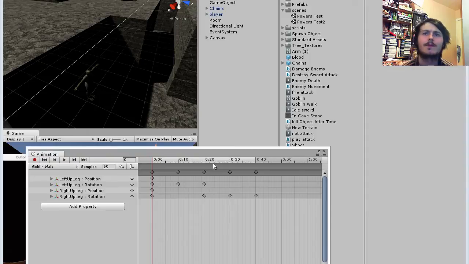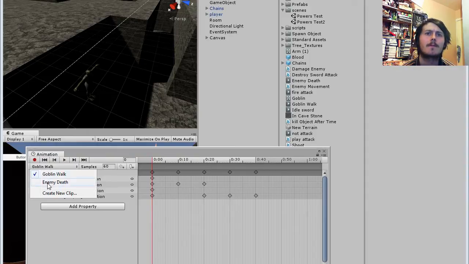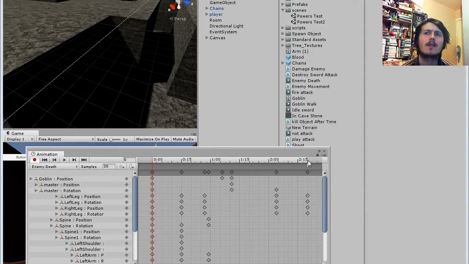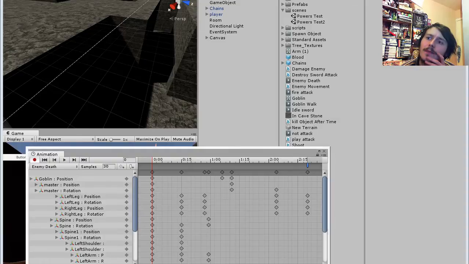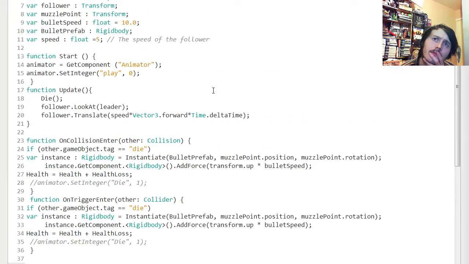302! Okay, I'm confused. What is this? This is die. So die is yield, wait for a second. But that only does that. Set integer play to 0.